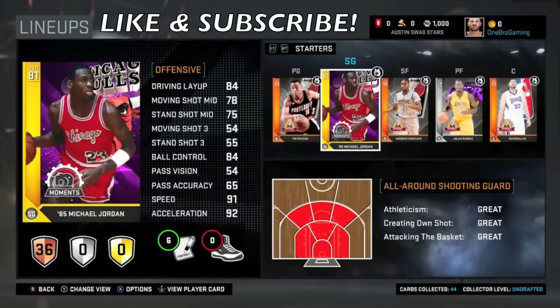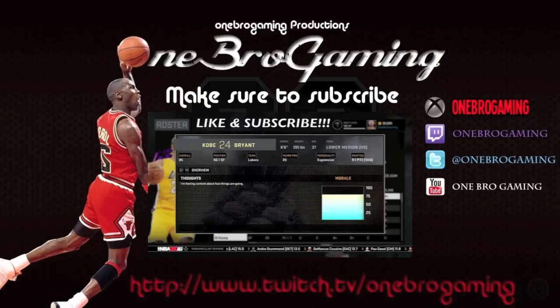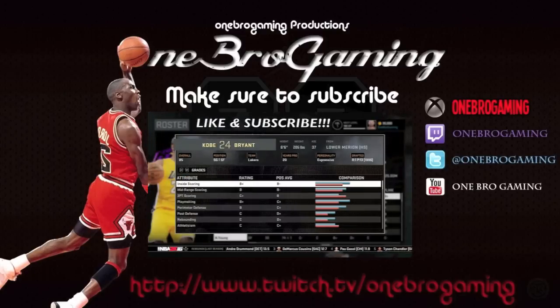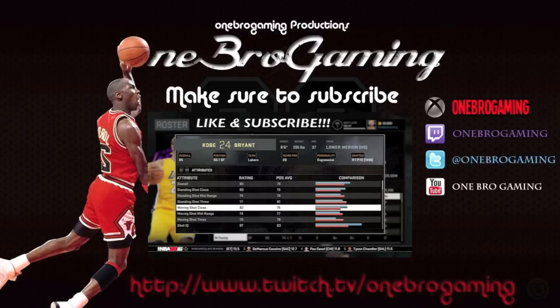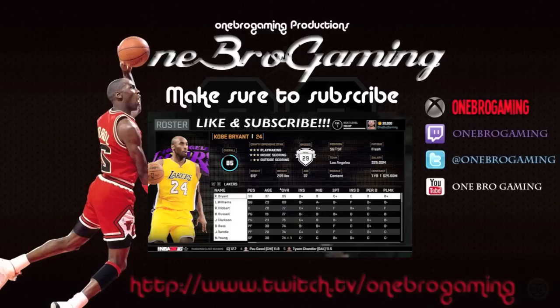Roster. Okay, so we got Kobe Bryant. 85 overall. Of course, Kobe Bryant's a beast. Look at his attributes. 3-point shot 77, mid-range 75. So, you know, he's still a pretty good scoring beast. I'm pretty sure I'm going to be utilizing him as much.